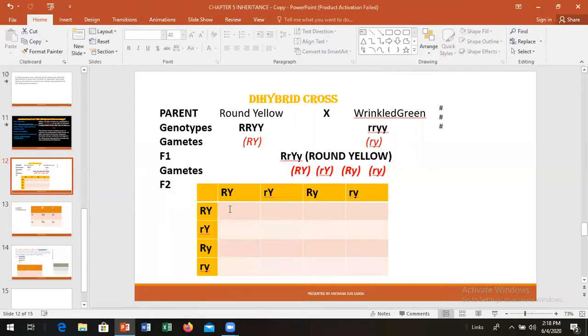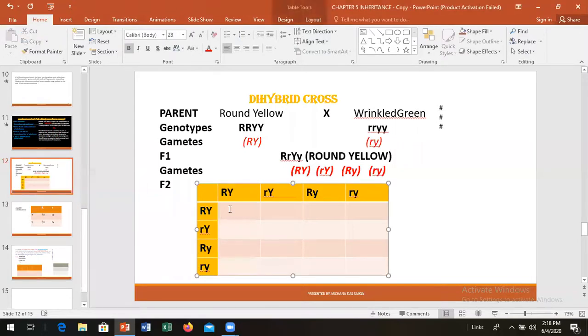Now we will find out the individuals. The first individual I'm showing you here will come to be RRYY. So here this is RY, RY. They come together. Suppose the gamete capital RY and capital RY, suppose this is the male and this is the female, the pollen grain and the egg cell. Now these two combine, let us assume, then what is the possibility? The offspring will have the combination of capital R, capital R, capital Y, capital Y.